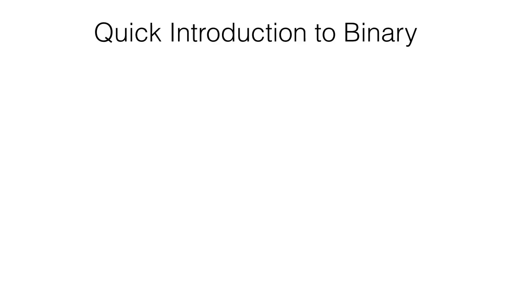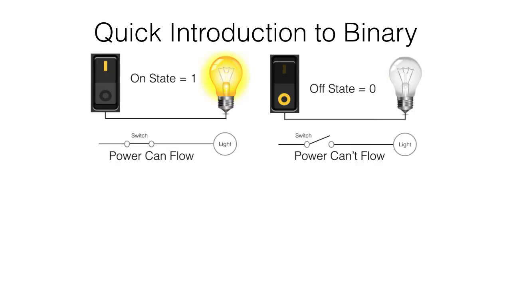All right, so before we move on, I've got to introduce you to binary. Binary is how computers talk. Computers do not understand human readable. Instead, they understand little bits of electricity. So what we're going to do is I want you to get up and walk over to the light switch on your wall. And I want you to turn the light on and off. So flip that switch up and down.